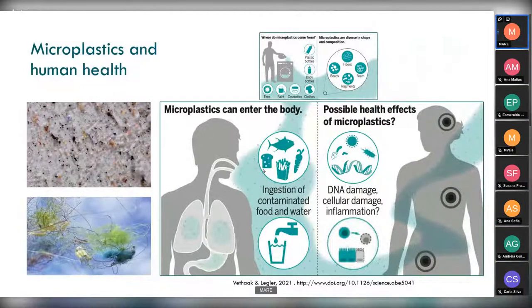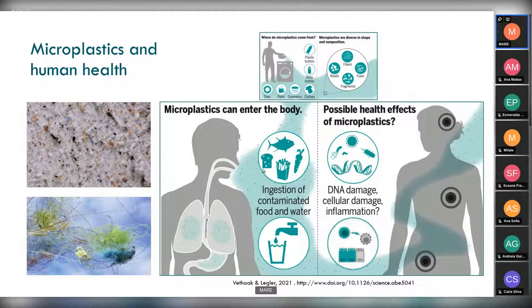We know now from recent publications that there are microplastics in our blood, circulating, and we also know that there are microplastics deep in our lungs. It's not something superficial, it's very deep in our lungs, and there are several polymers, several different types of plastics. So this is really happening. It's not really a surprise, we were expecting it, but now there's evidence. We still don't know what the effects are.